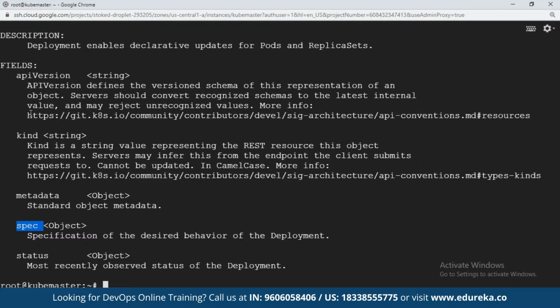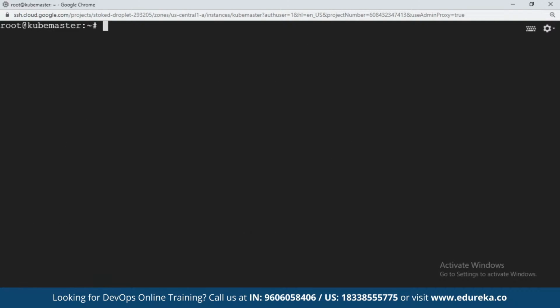You must be thinking, where should we give all these details, Sona? We are talking about deploying an image on multiple containers in the cluster. But how do I provide the metadata details and specification details? Friends, in Kubernetes, we write something called a manifest file or object definition file. We write it in YAML format. Kubernetes object definition files are written in YAML. Let me show you one such file, vim deployment.yaml. I'll write down one.